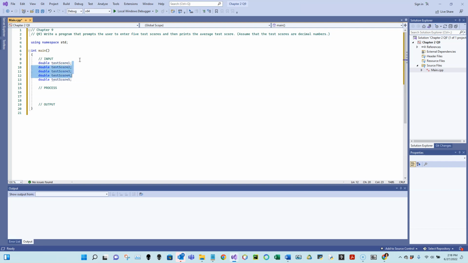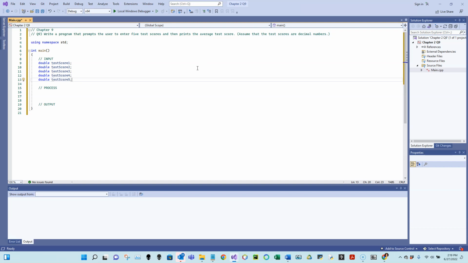And I've created 5 test score variables for us. Also note that when you create a variable, you cannot have a space anywhere in this name. So that's why you don't see me doing this. You see how already the compiler says, what in the heck is score? So make sure when you're creating variables, and they can also not start with numbers. So typically it's just safe to always start with a letter, and then you can stick a number on the end if you like. Alright, so these are our 5 different variables that we can use to store the 5 different test scores. And that is what the problem is asking us to do.